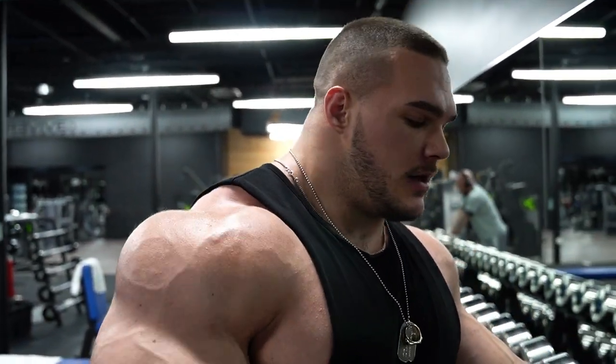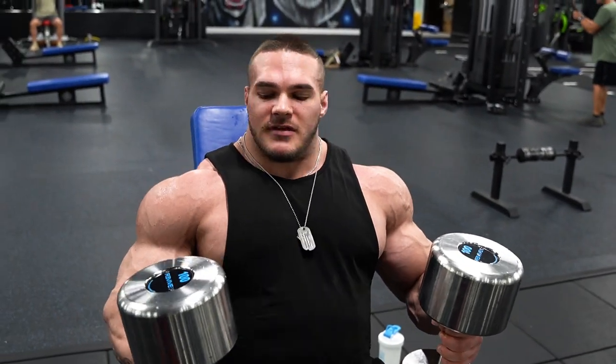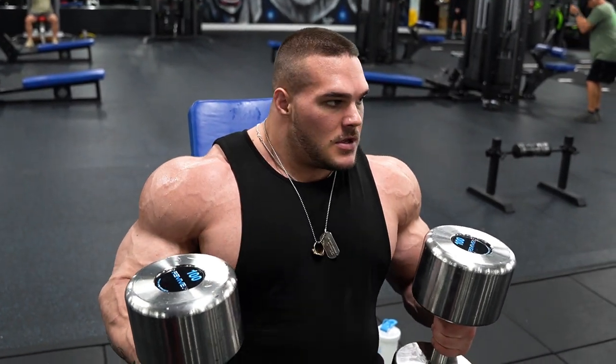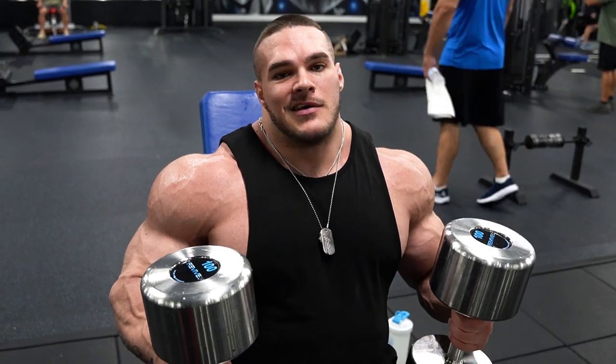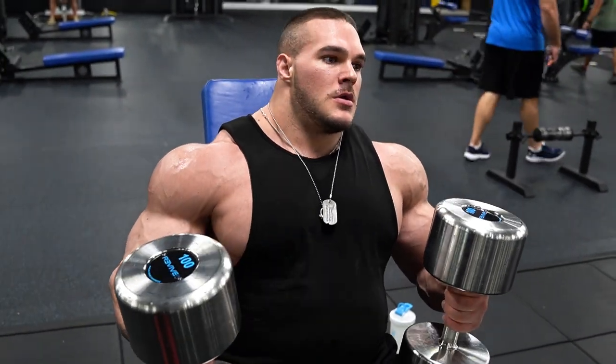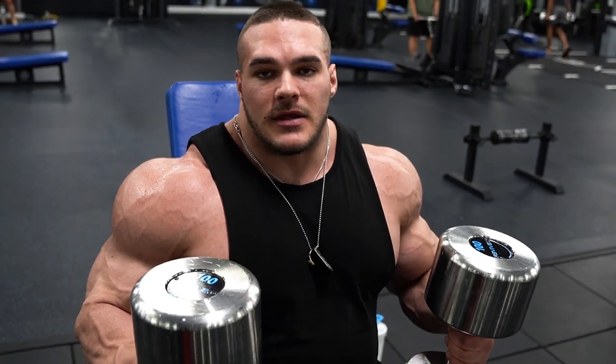As you can see within the movement, I'm doing a slow negative. I'm doing a slight pause at the bottom too, just to hold a little more tension. I know you guys see me lift 150 pound dumbbell shoulder presses, 200 pound dumbbell shoulder presses. I don't need that anymore. There's no point. I don't even think I grew from it, except hurt my joints more.